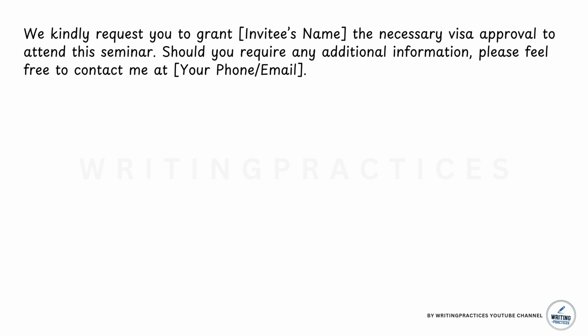Closing paragraph. Offering further assistance. Before ending the letter, you provide contact details again and offer assistance if more information is required. For example, should you require any additional information, please feel free to contact me at your phone or email. This reassures the consulate that you're available and willing to provide supporting documents or clarifications. It also adds credibility because embassies want to know they can follow up with the inviter.